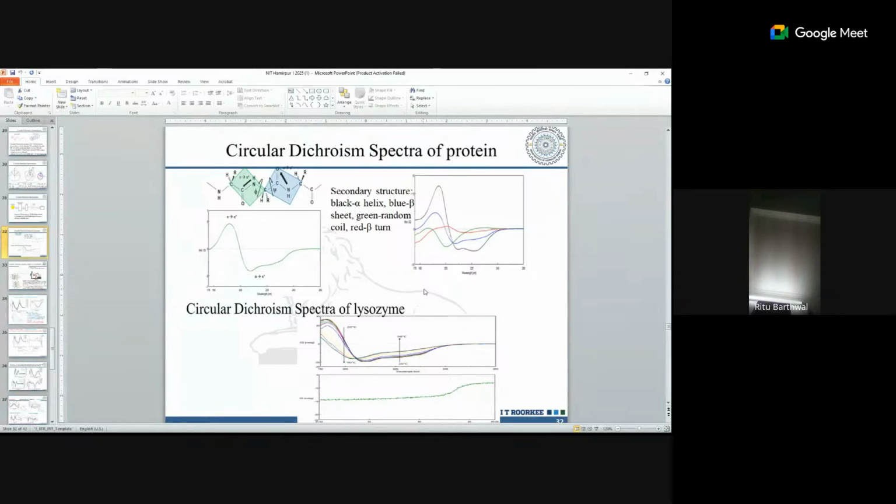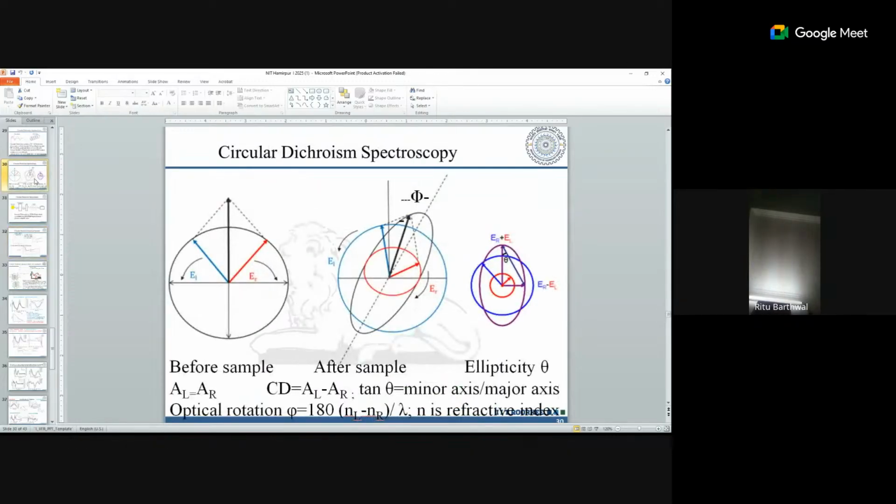Just a quick way to understand what is CD spectra, how it arises. You have R light, which means this light is going in right hand, clockwise direction. You have L light. L light means the vector goes in counterclockwise, anti-clockwise direction. If you mix both of them, by vector addition, it will give you linearly polarized light. So if your sample is not there and AL is equal to AR, both are absorbed equally, no CD will be there. If your molecule is symmetric, it will not give you any CD. AL is equal to AR.